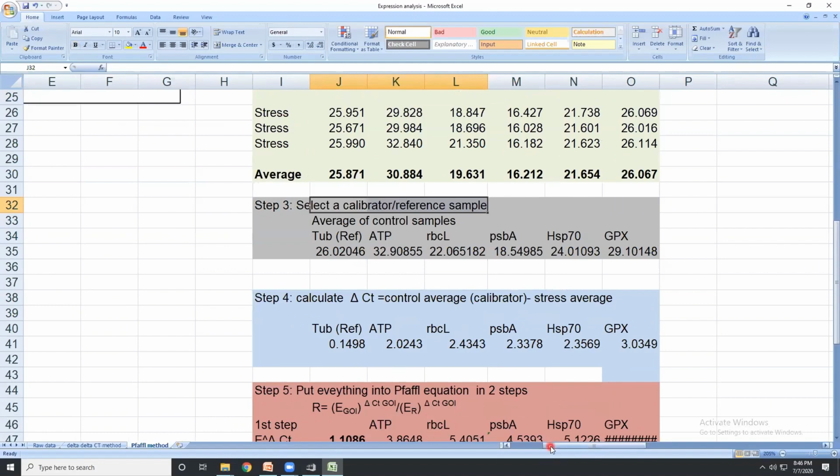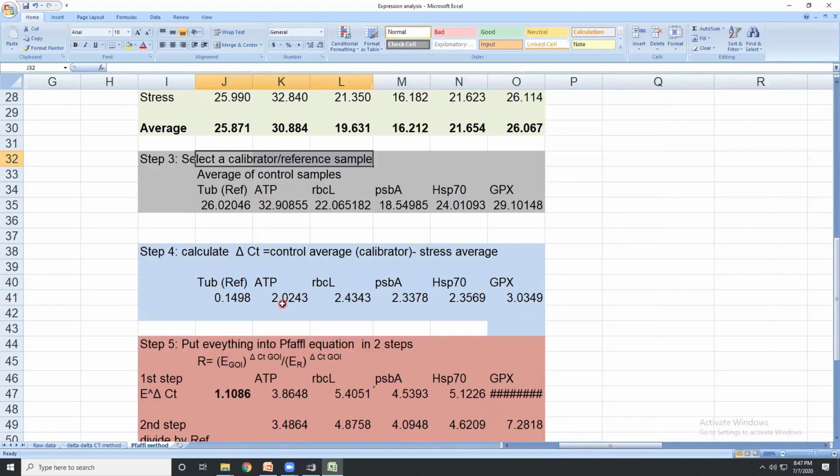Now, the fourth step is that you calculate delta CT. What does this delta CT mean? In this particular Pfaffl method, delta CT is the control average, that is your calibrator, minus the stress average.